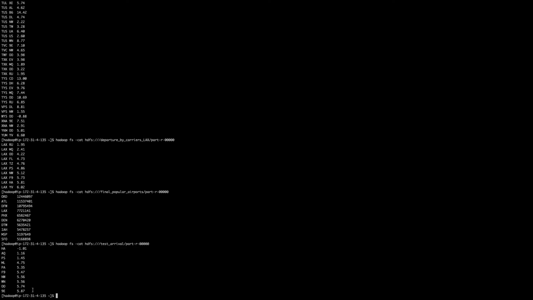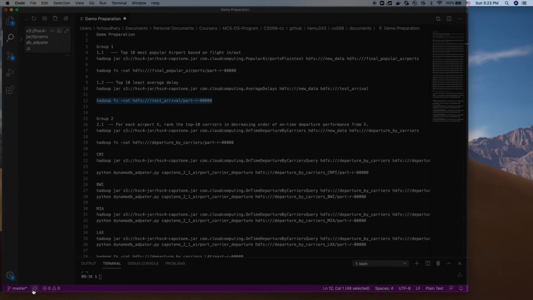For question 2, for groups 2 and 3, I used the same approach where I created 2 sets of MapReduce. One MapReduce runs the command from raw data and stores the data in an intermediate result, which is useful to run the queries on.